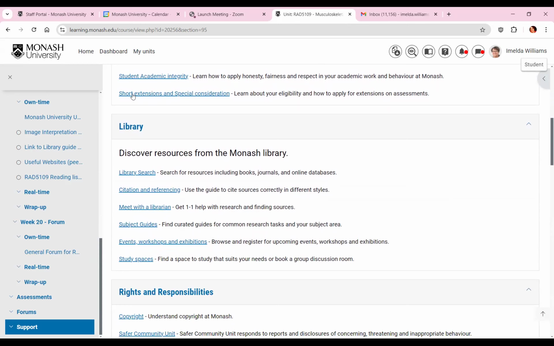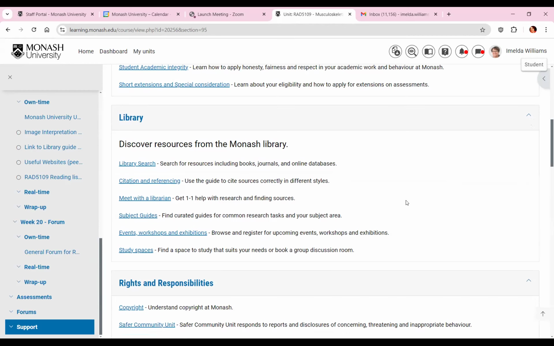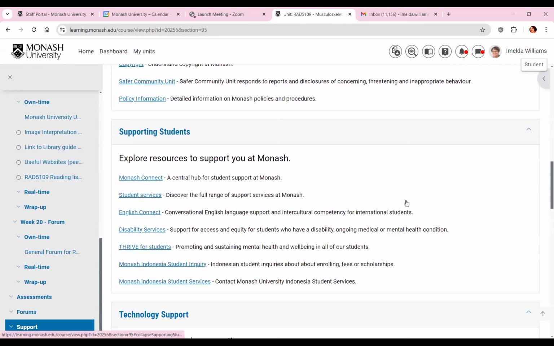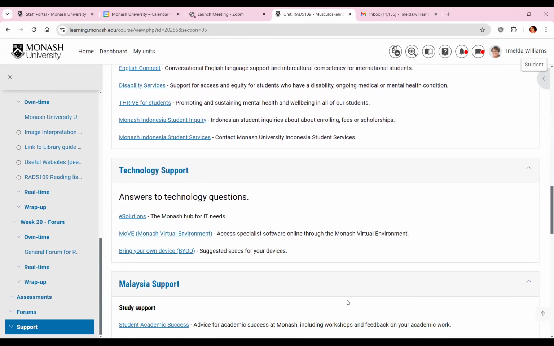And then there's access to the library, where you can set up a meeting with the librarian if you're struggling with something. There is a link to referencing and then also some other support. If you need to contact Monash Connect, there's a link there and any other student services are available here as well.